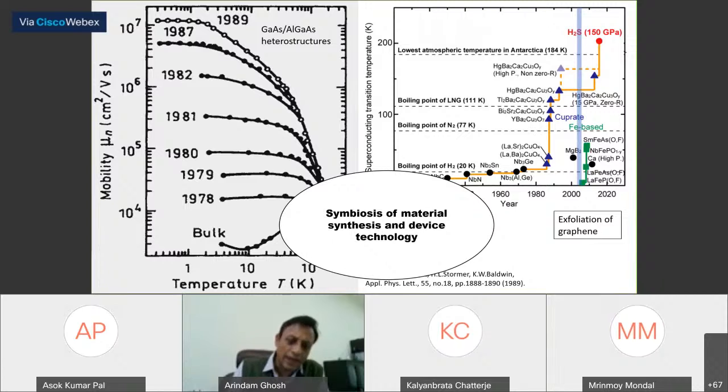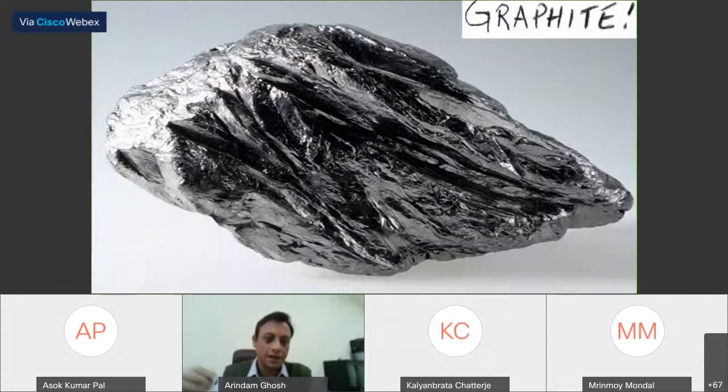The whole story started with graphite, and I'm quite sure many of you know how this story originated. Graphite is essentially a layered system in which billions of layers of graphene, single layers of hexagonal carbon atoms, are stacked on each other. This is an individual layer, which is called graphene.